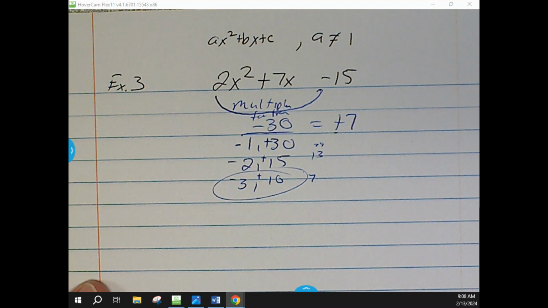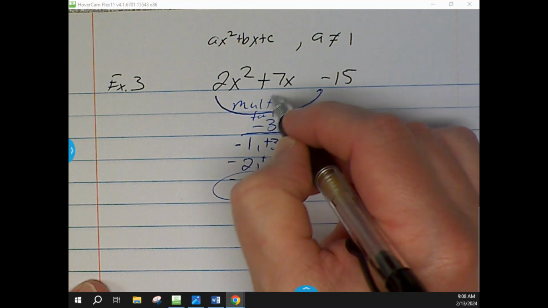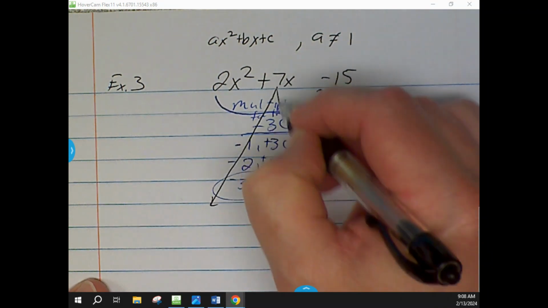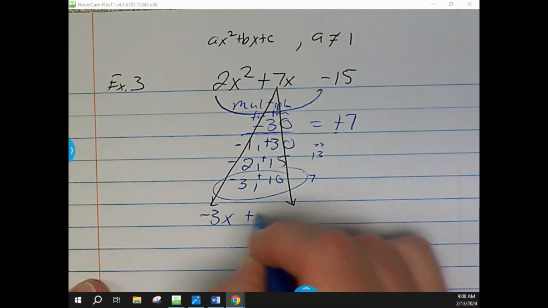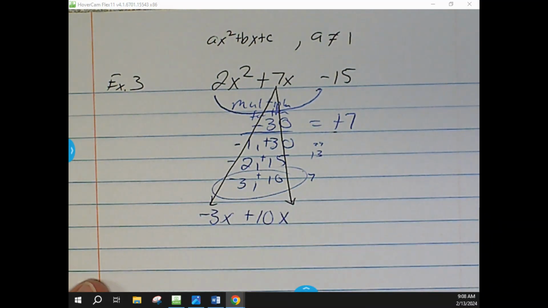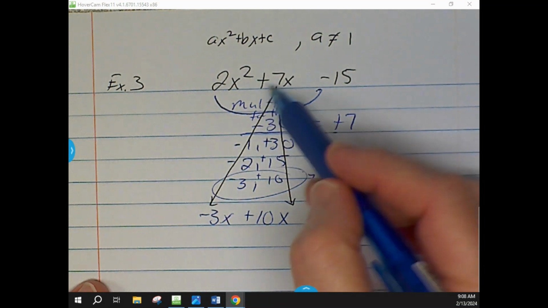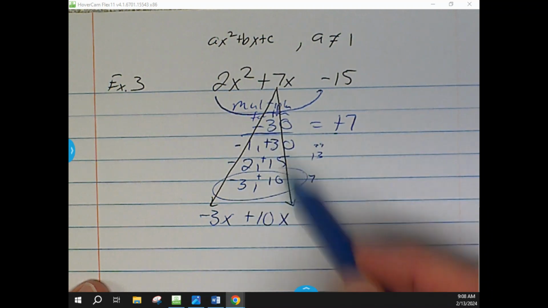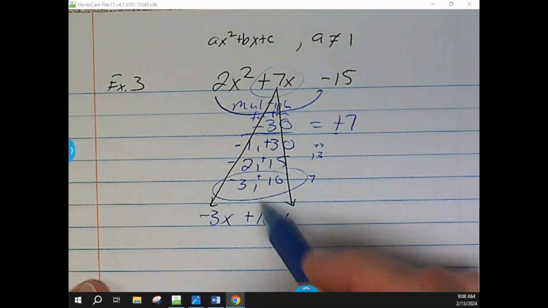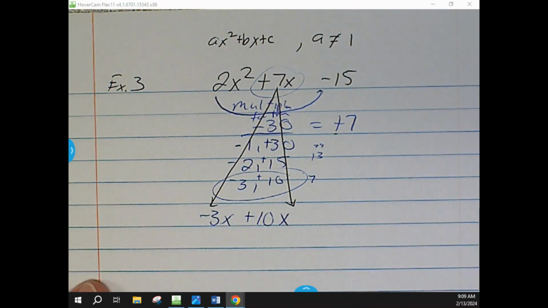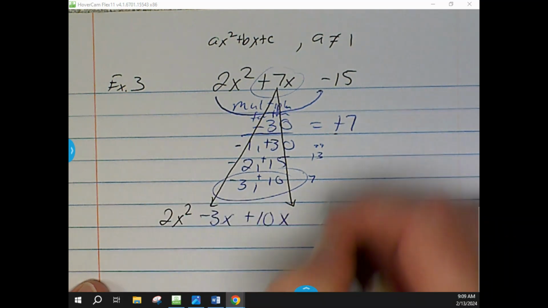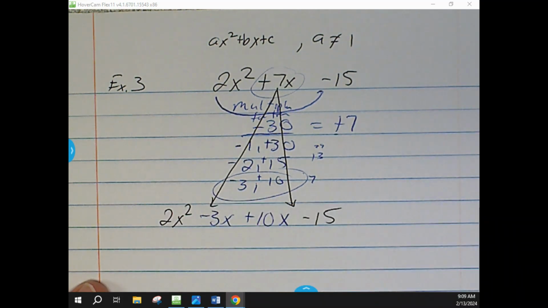Okay, now, here's one way, if you can write it out like this, where it's kind of good. So what we're going to do is where we have this 7x, we're going to replace this 7x with a negative 3x and a plus 10x. And that's where I wish I had a little bit more room on that blue paper to do this one. So if you can write it like that, where you write your factors here, you can see now that I'm going to take this positive 7x and replace it with either negative 3 plus 10, or if I do 10 minus 3, that's fine. And then the first term and the last term just stay right where they are.